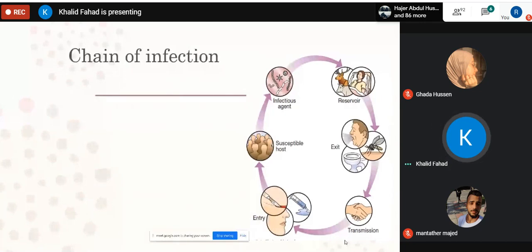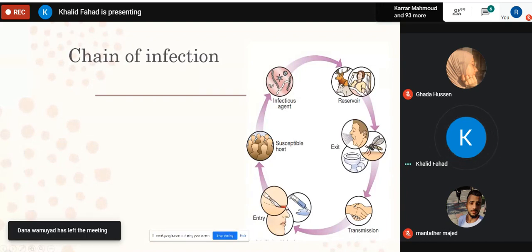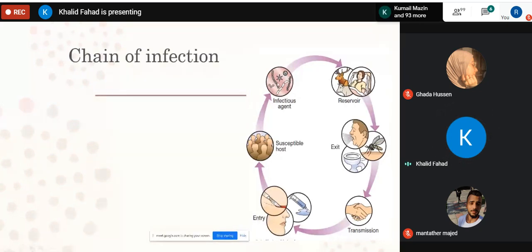So how will the disease occur in respect to infectious disease? The important concept for this is what we call the chain of infection. It begins with an infectious agent. This infectious agent must have a reservoir in the environment, so it can cause the disease. The agent will exit from the reservoir and enter the susceptible host, for example, a human, and then the human being will transmit the disease to others by many ways of transmission, for example, handshaking, sneezing, and then it will exit to the other susceptible host, for example, by droplets, by incisions, by injectable agents. There must be a susceptible host for the infectious disease to occur. So this is the chain of infection.